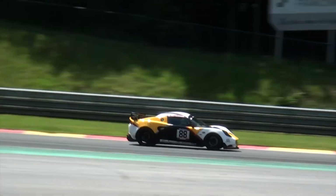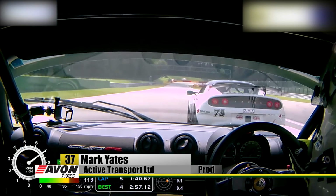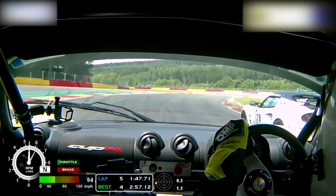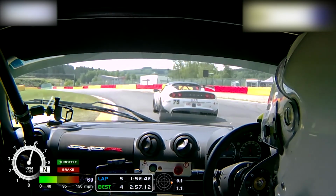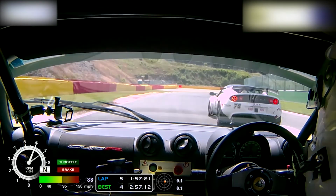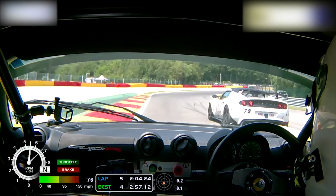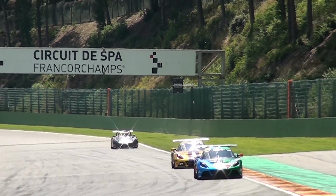3rd in the V6 category points coming into this round, but will lose ground after race number 1 as Mark Yates challenges for the lead. Looks to the outside line here. Has he got the grip? Is there much left in the tyres as we're well into this racing weekend? Now Yates can't quite deal with Jean-Pierre Jeunet-Prache, who you might remember a couple of seasons ago raced in the 211s, but really found a good home for himself in the productions. And Mark Yates working so hard to try and close in and pass the Frenchman.